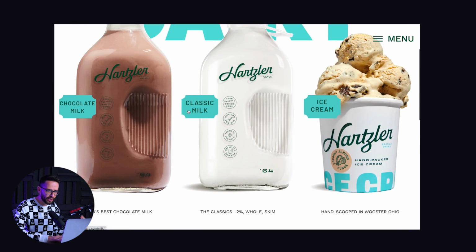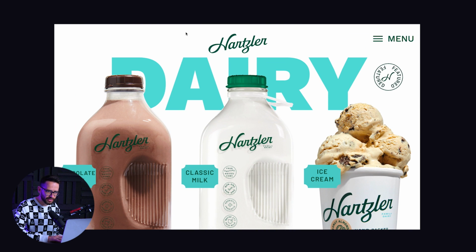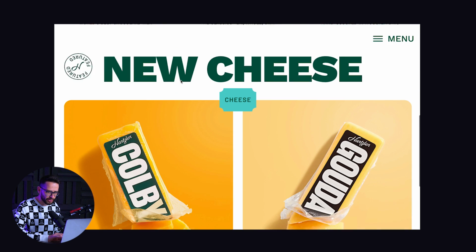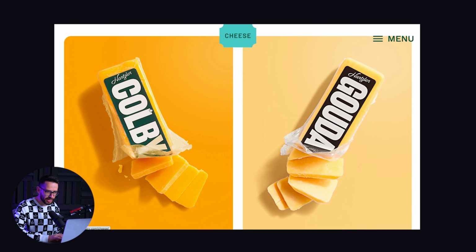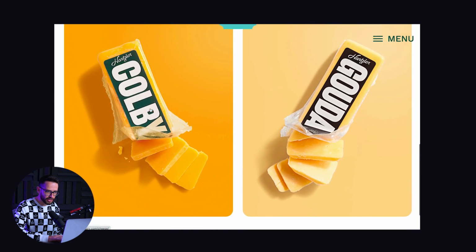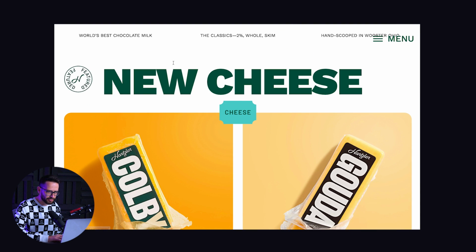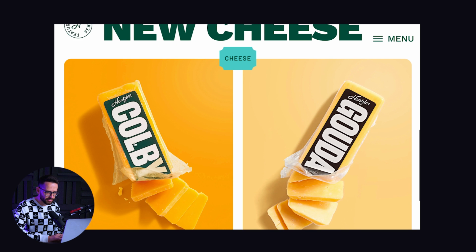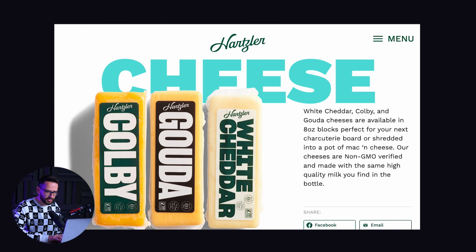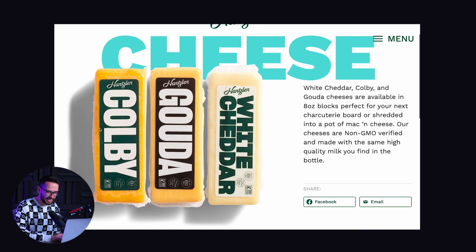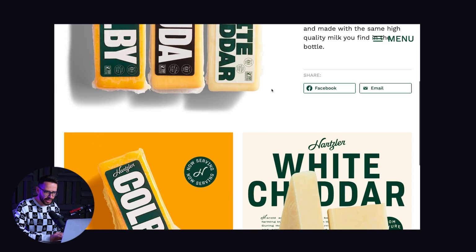Color palette is very, very simple, right? So mostly white and this teal color. Here you have a little bit of cheese coming, like yellow coming from the cheese, but it's very, very simple, right? And if you click on this, go inside one of these pages, then you see it's, again, very, very simple. Photography on white background, but it gives depth because you see the shadow.